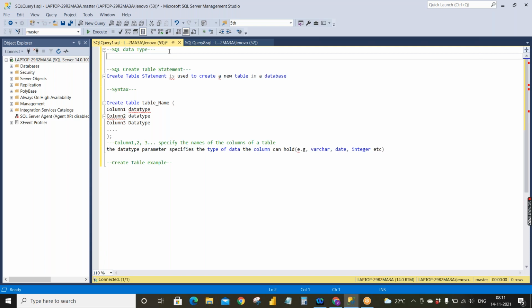So SQL data types. Each column in a database is required to have a name and a data type.